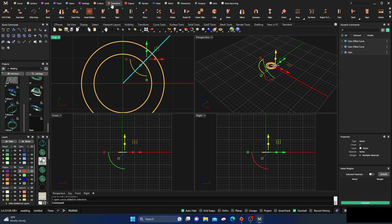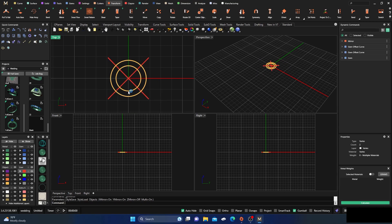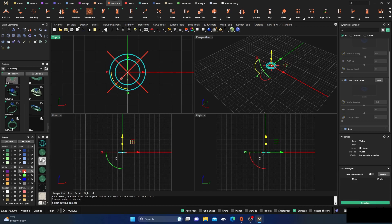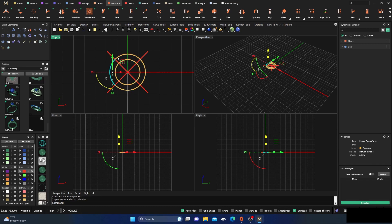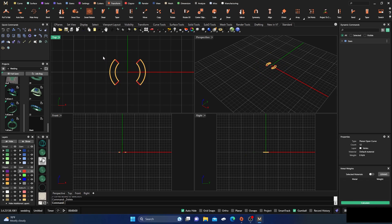I'll hold down shift so it locks to 45 degrees, then click enter. I'll take that curve, go to transform, and go over X multi and hit enter — so I have all four curves out there. Now I'll take all my yellow and split it with my red and hit enter. Those should all split. Now, something you may or may not know: if I want to split my red with my yellow and left-click on yellow and hit enter, they do not split because they were married parametrically. You'll have to ungroup them first, then go in and delete those items.